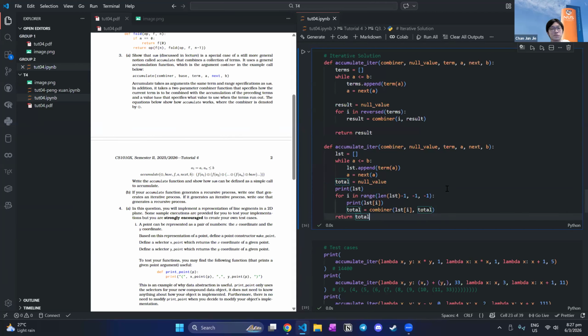Yep. Okay, thank you. So this is another way you can do it. Instead of reversing the list that you kept your terms in, you can iterate through the list in backwards order. So make sure you know how to do both ways. You need to understand both ways. It's best to understand all the different ways you could do it. So you should look through all your classmates' answers and see all the different ways everybody thought of doing it. All these should be valid ways.